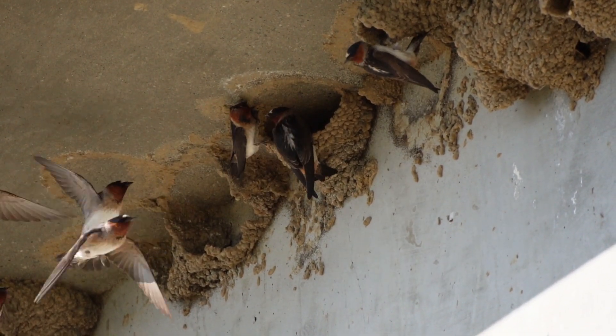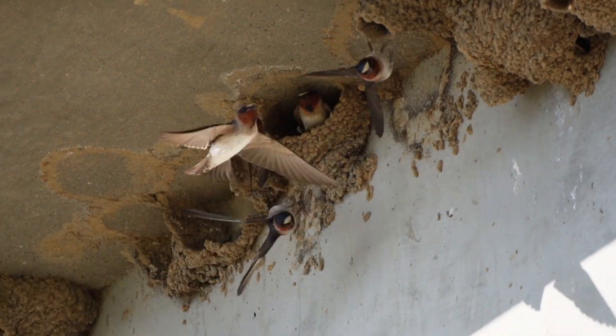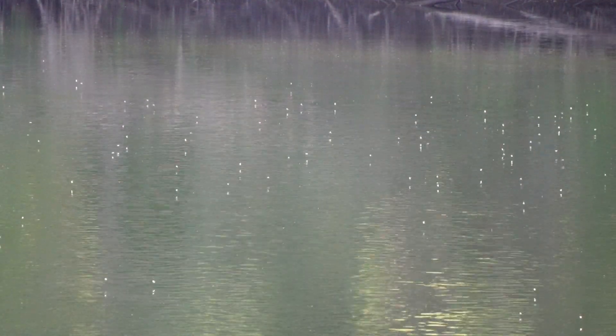They also feed socially. Being social and hanging out in nesting colonies really helps them out. Cliff swallows eat almost exclusively insects on the wing — the insects they catch are also in flight. They really like to feed over bodies of water, zooming around finding flying insects. However, sometimes it can be tricky to find flying insects. When a swallow has had a tough time and comes back to the nesting colony without much food, they watch their neighbors and see who's returning with a lot of food, then follow them to find insect emergences or clusters. It's a way of social signaling — information sharing amongst individuals of the entire colony.